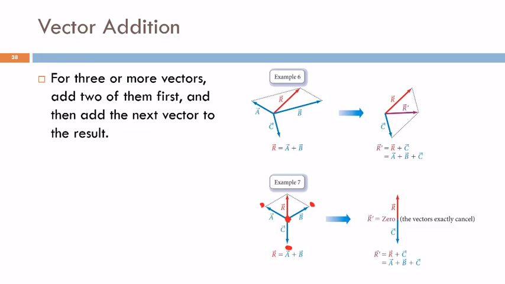Okay? So you could imagine one person standing here, and you've got 3 people pulling on you in these 3 different directions. If they're all equally strong, you're not going to budge. If one of these guys is stronger, then he's going to pull you off in that direction. So this is the general idea of adding vectors. Any questions?